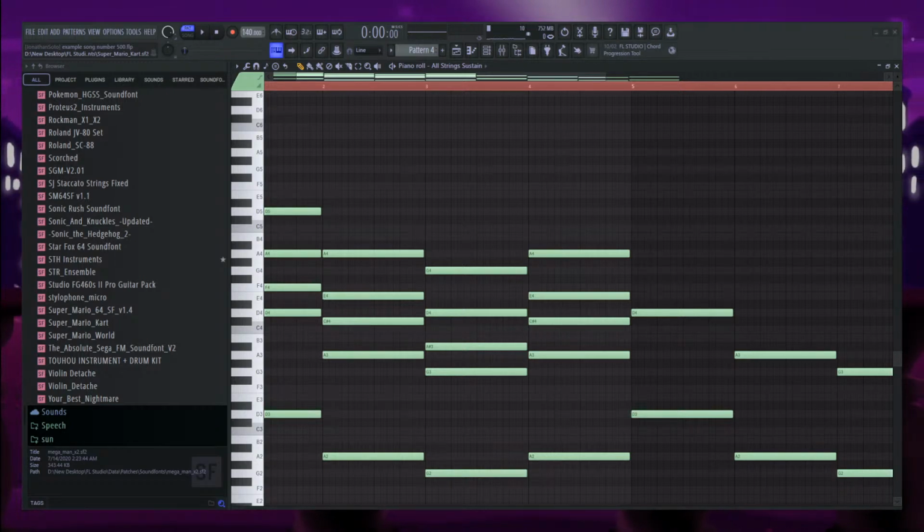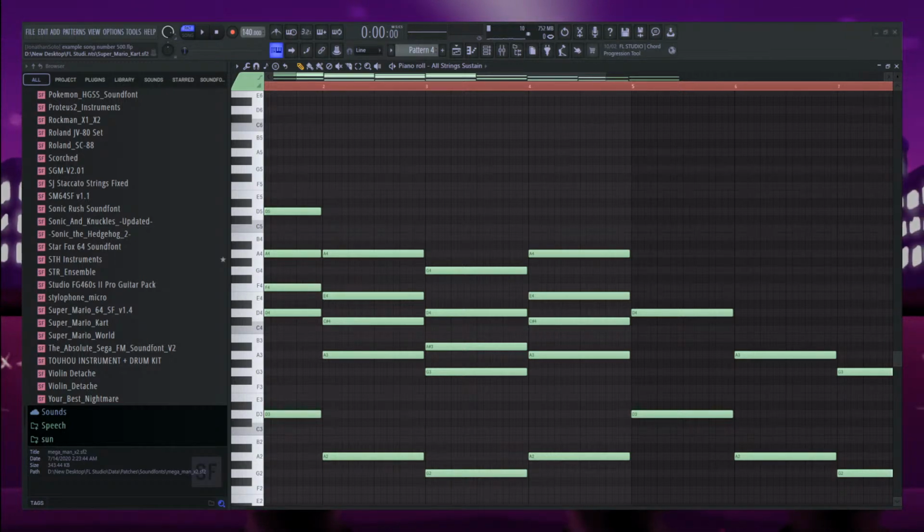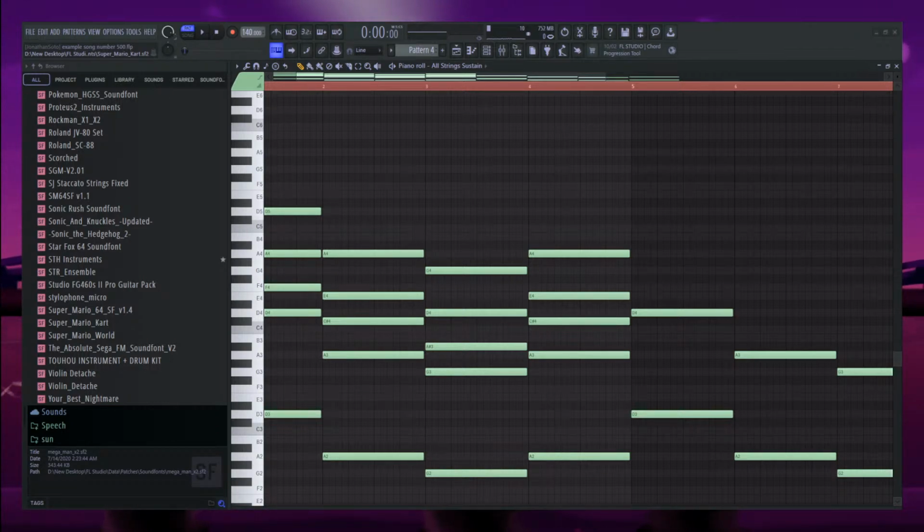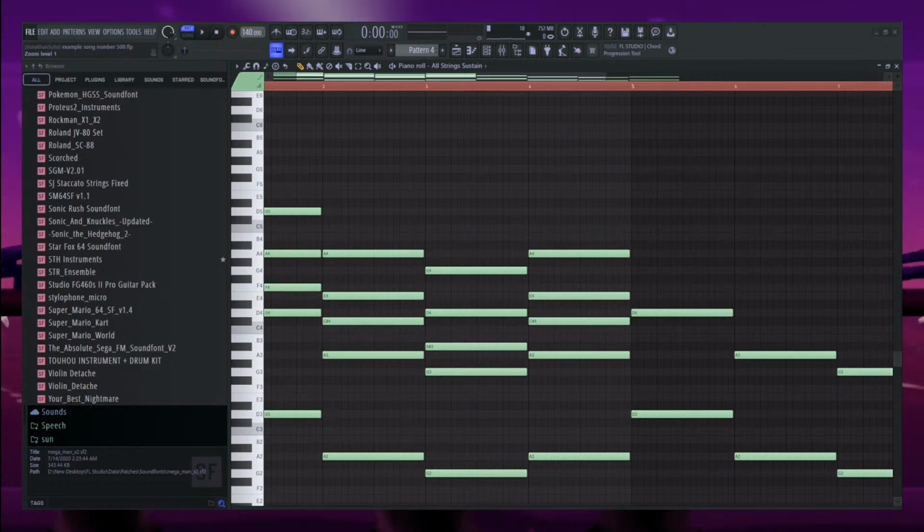My tip for making music is just sing melodies to yourself and try to write down, try to copy what you're singing. I'm gonna get into something else right now, actually.